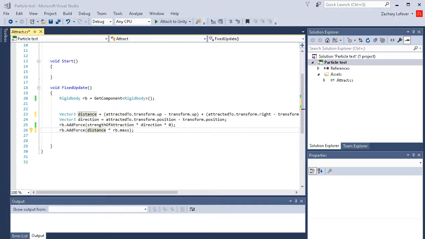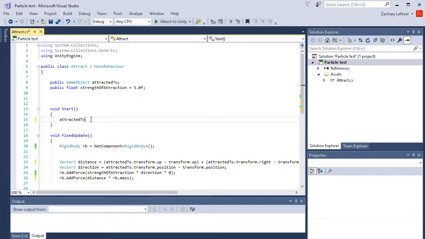Okay, so I need attracted to be an inside variable object. Or it needs to be a tag, rather. So, back to do equals game object, find objects with tag, attracted.